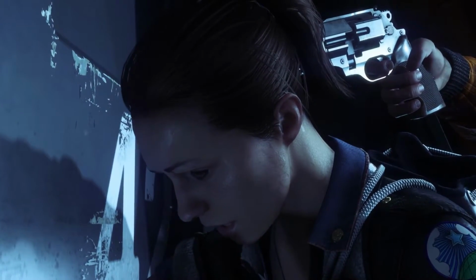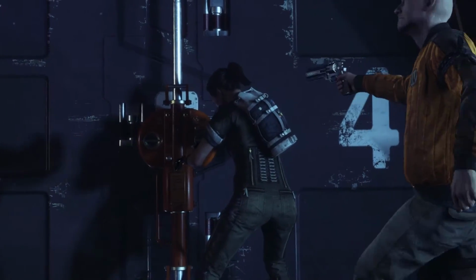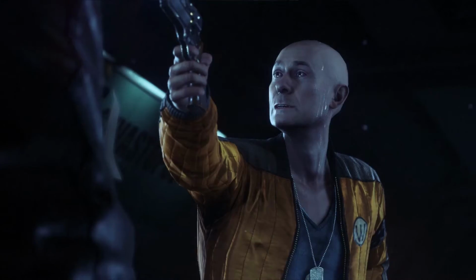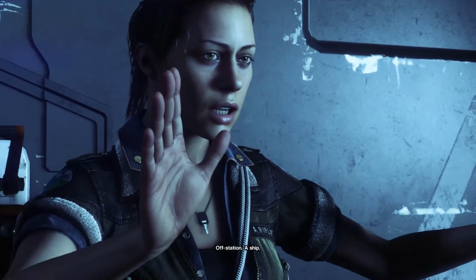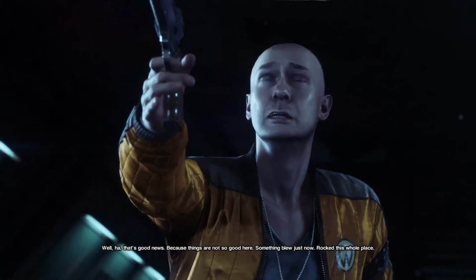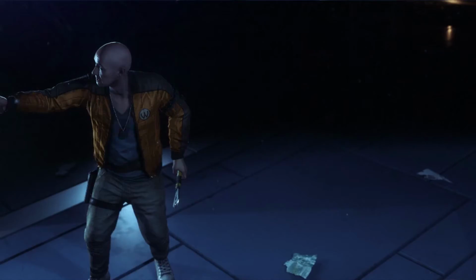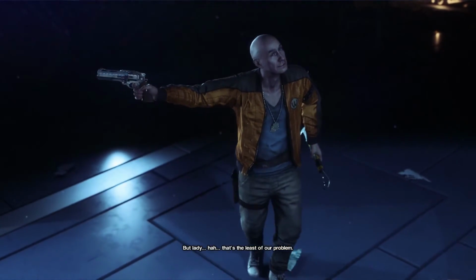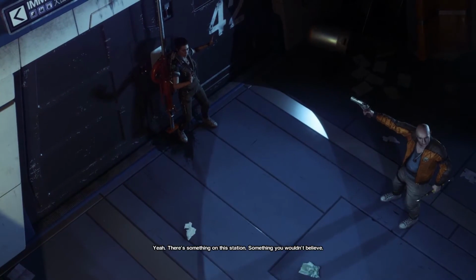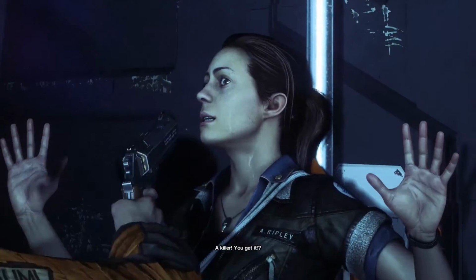Stay still. Okay. Now turn around. Come on! I'm Ripley. Where'd you come from? Ripley? Off station. A ship. There's no ships here! There are now. Well, that's good news. Because things are not so good here. Something blue just now. Rocked this whole place. I saw it. But lady, that's the least of our problems. Yeah? Yeah. Something's on this station. Something you wouldn't believe. Like what? A killer. You get it? Okay.